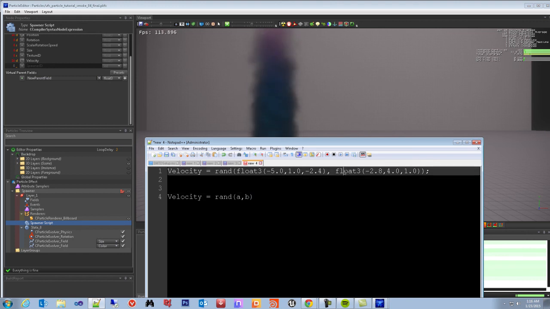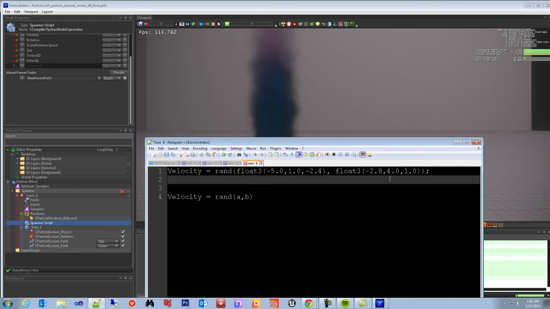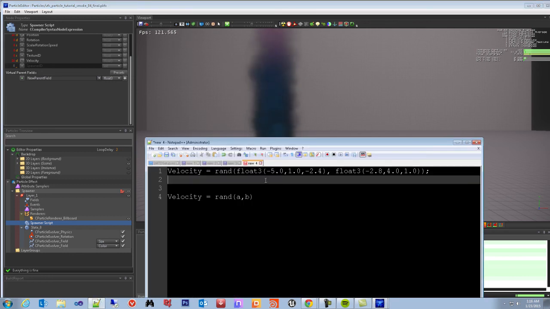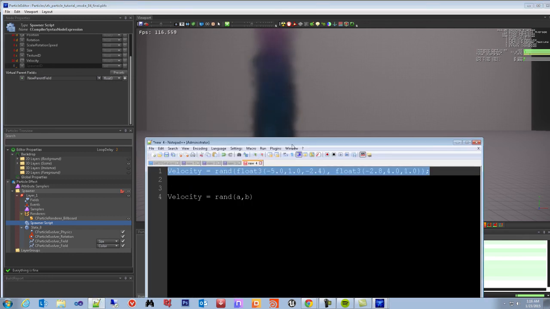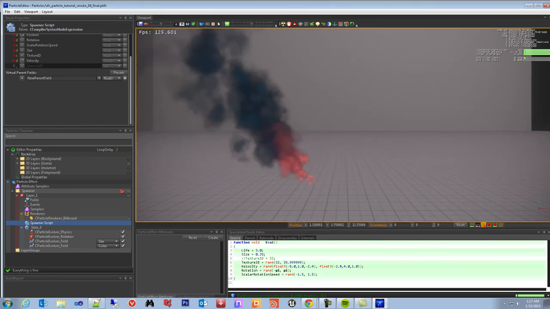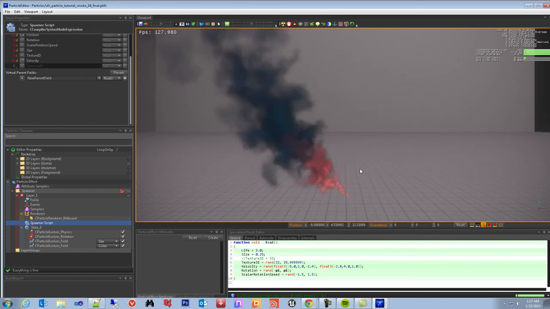And here's my other float with these values inside. Okay, so let's paste that over here and see what happens. And there you go. Let me just tweak that a little bit more.